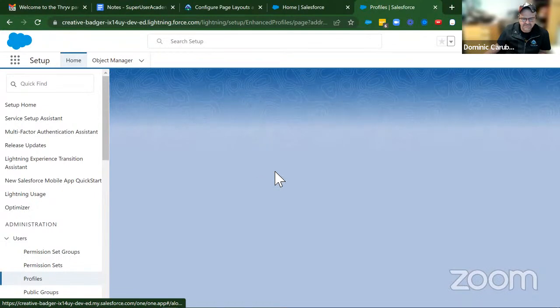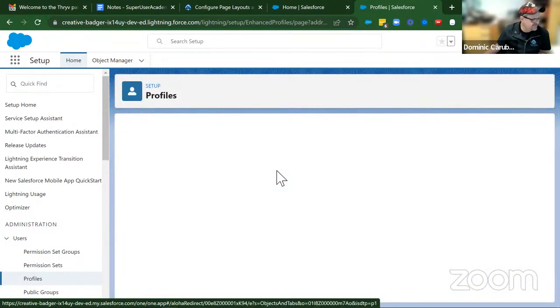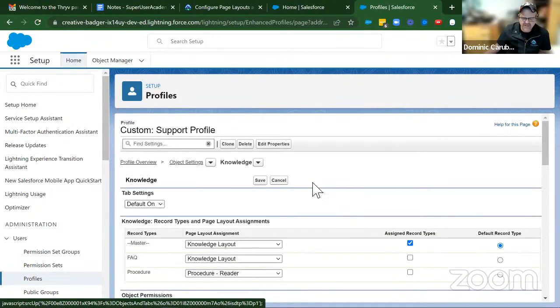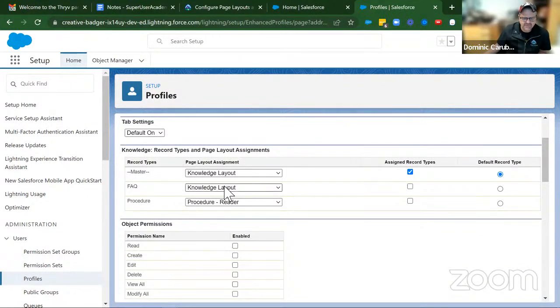Edit. So we're going to give the record type knowledge layout.